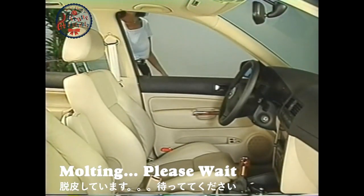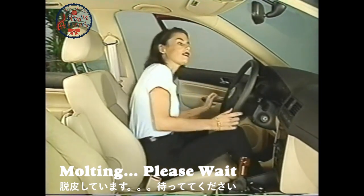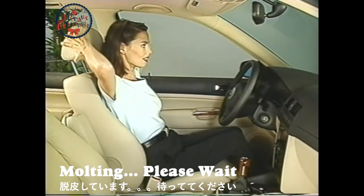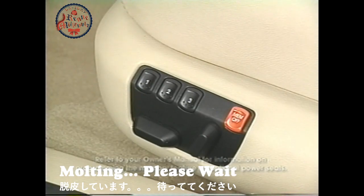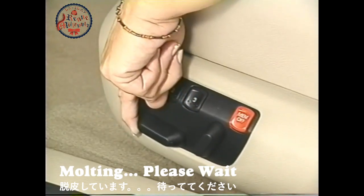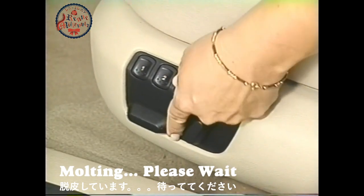For maximum protection and vehicle control, always position yourself correctly behind the wheel. First, be sure the upper edge of the head restraint is at eye level or above. If so equipped, use the optional power seat controls to tailor both driver and passenger seats. Use this switch to move the seat forward and backward, to raise or lower the seat at the front, and to raise or lower the seat at the rear.